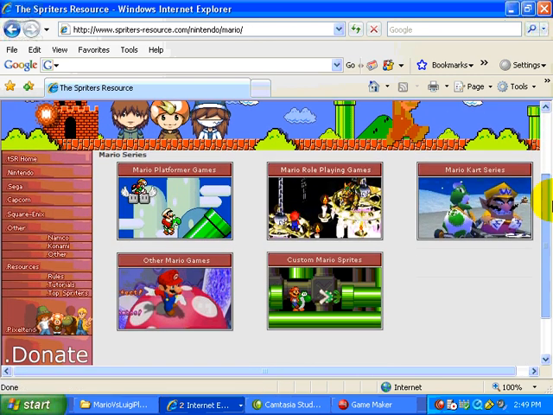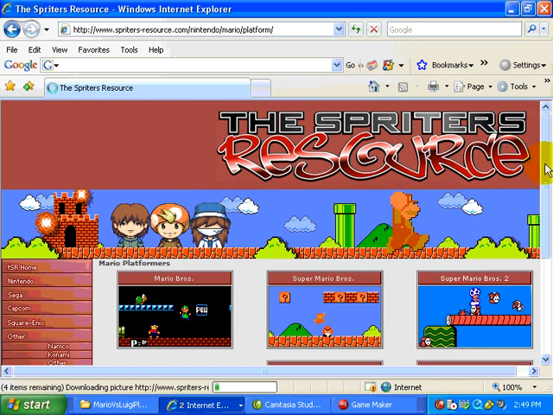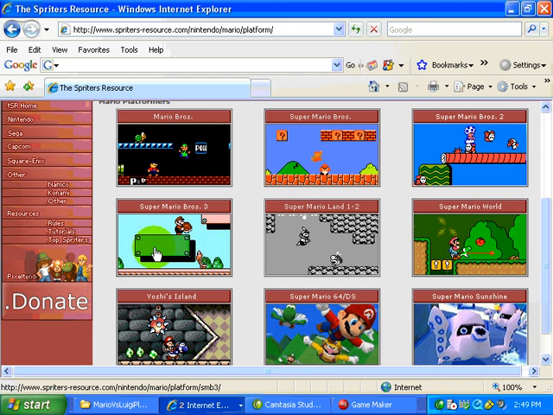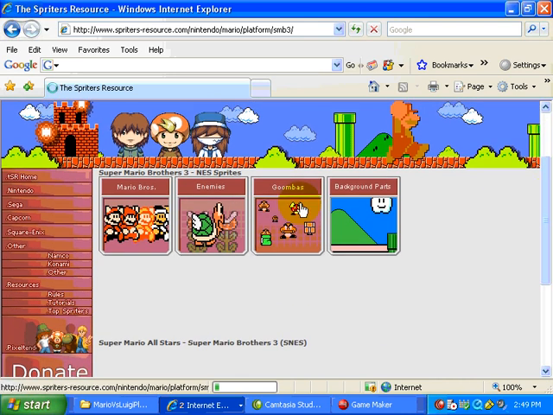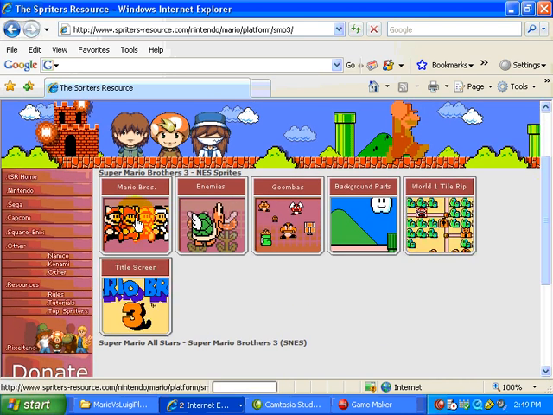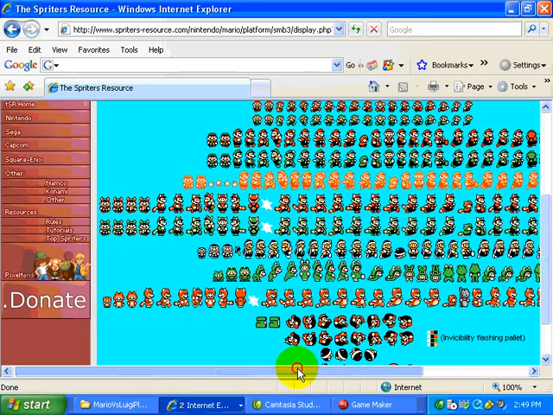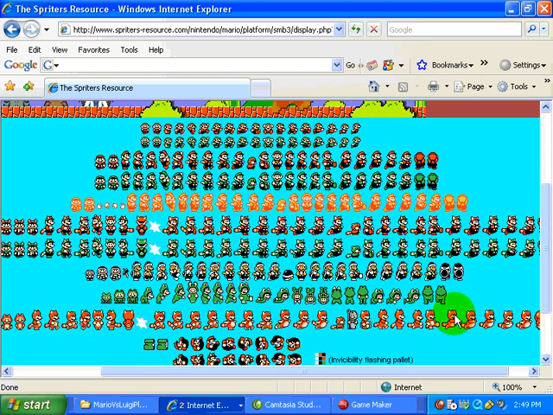And there were several possible games of Mario that I could have been interested in. I actually chose a Mario platformer, as you might imagine. There were several possibilities here. The one I'm working with is this one here, Super Mario Brothers 3. So what I wound up with was this sprite sheet here, the one that contained Mario. Actually, later on, I'm going to use some of the enemies. And I wind up with this thing here, which is known as a sprite sheet. It's all of the images that make up Mario and Luigi and other cartoons in the game.